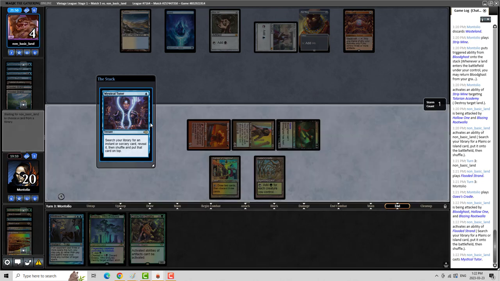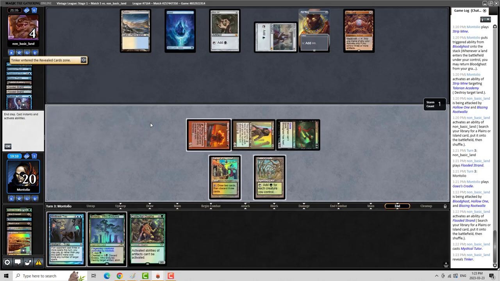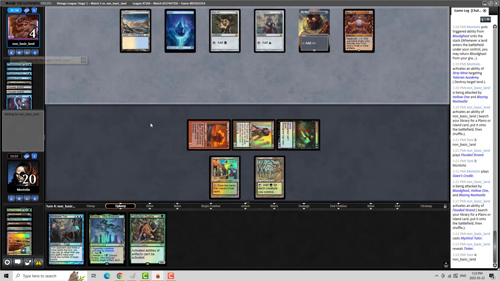Okay. That's scary. They know I have a Baseju. So they're probably just going to go for a PO here. And so I maybe got punished for that line. But I do have a Mindbreak Trap. Tinker. Okay, I have an answer to Tinker.